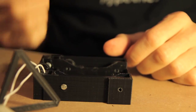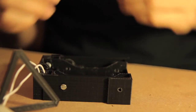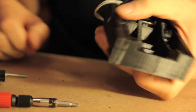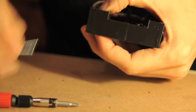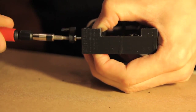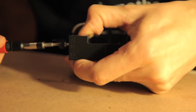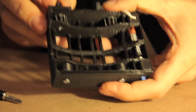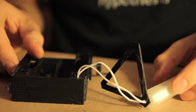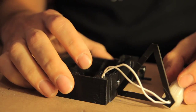For those of you who received the Continuum garden as a perk from the Indiegogo campaign, this is where you have to pick up, because this is the state in which you will receive it. Now we have to fit it on the garden using the wheel to hold it in place — you're threading into the little wheel on the other side. What's left to do now is assemble the main wheel with all the struts and the boxes, so let's start putting the wheel together.